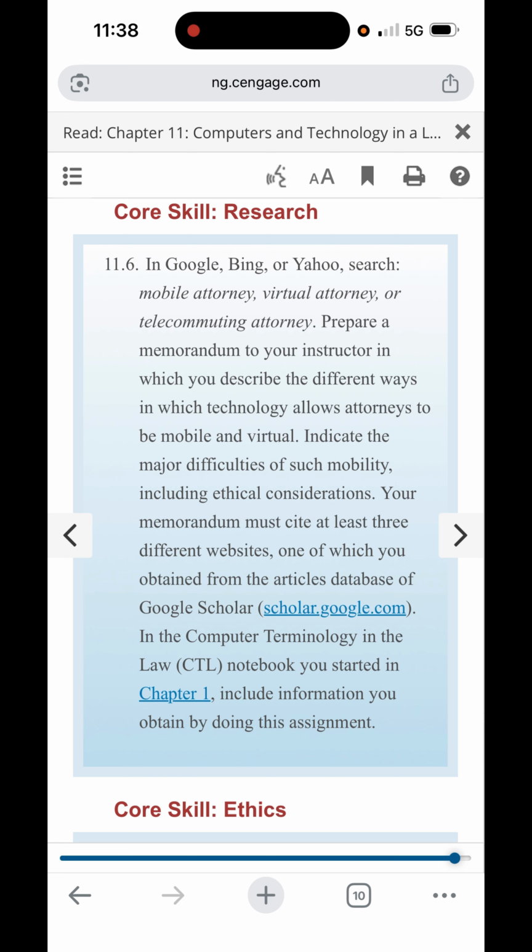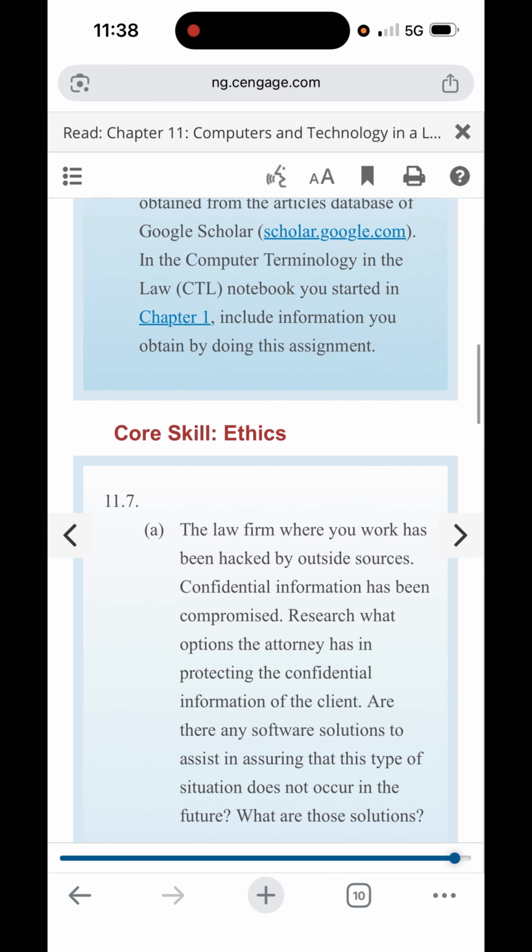Indicate the major difficulties of such mobility, including ethical considerations. Your memorandum must cite at least 3 different websites, one of which you obtained from the articles database of Google Scholar, scholar.google.com, and the computer terminology in the Law CTL notebook you started in Chapter 1. Include information you obtain by doing this assignment.